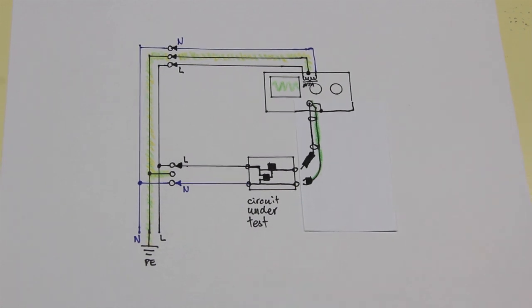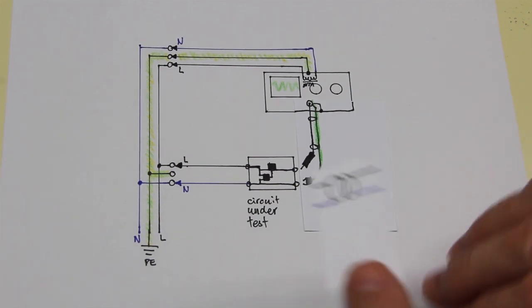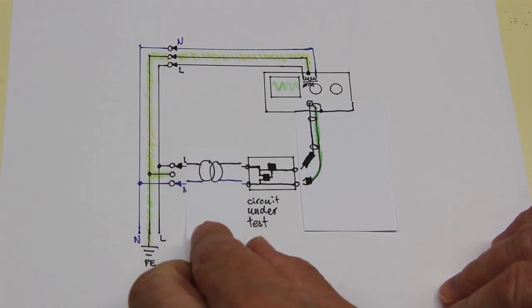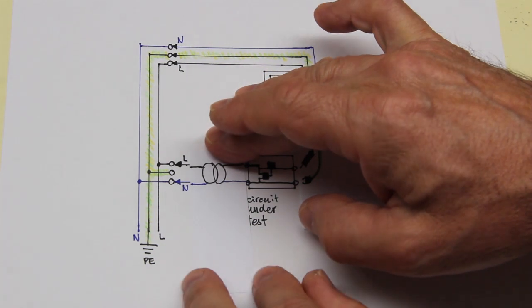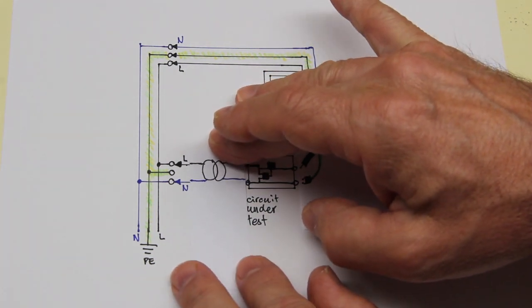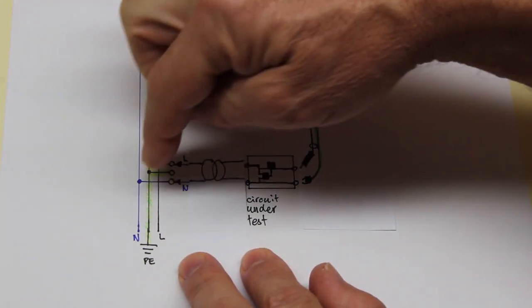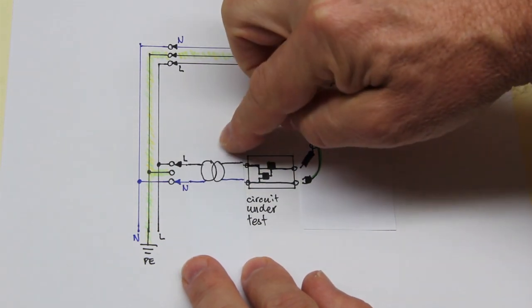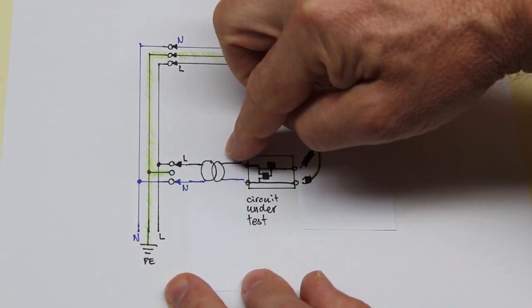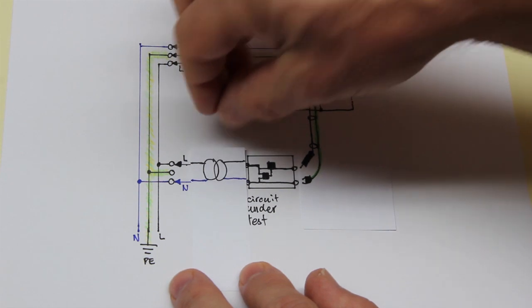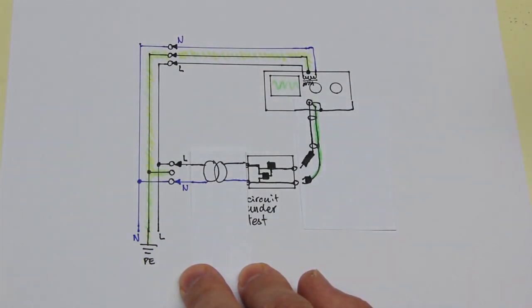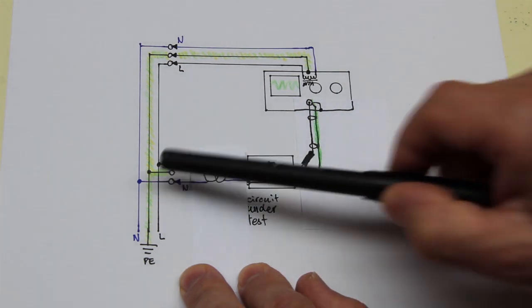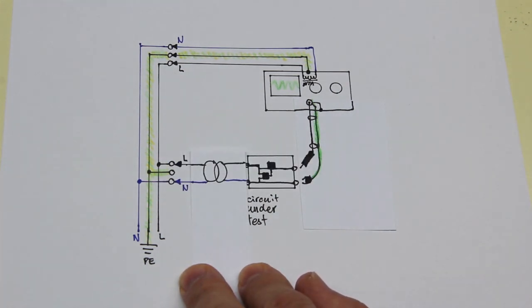So what we can do to solve this problem is to put here an isolating transformer, an isolating transformer that separates the mains from the circuit under test, making it floating in respect to the input voltages. However, there is another best solution.